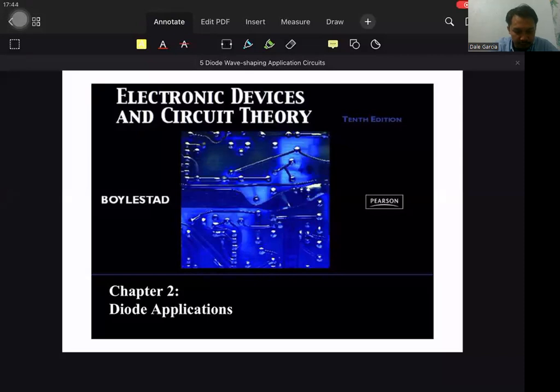So our topic this afternoon is diode application circuits, particularly in diode wave shaping applications. So far, what we have discussed are series and series-parallel diode circuits, of which the voltage sources are DC, or direct current voltage sources. Examples of DC sources are batteries, solar cells, chargers, power supplies, and all the other DC sources.